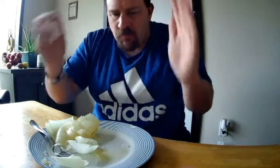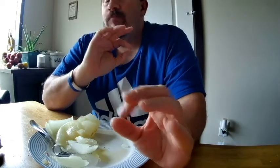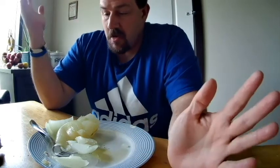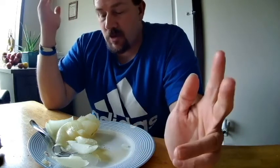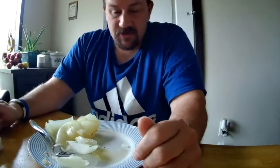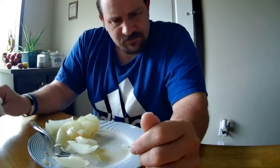Wow. That butter with the baked onion was just the right amount of everything. It just, wow, that was extremely tasty with the butter. Extremely tasty. I guess the people from the 1800s knew what they were doing. I guess when they had nothing else in the house and all you had was a sack of onions, you came up with creative ways to eat an onion. You gotta do what you gotta do in tough times, I suppose.